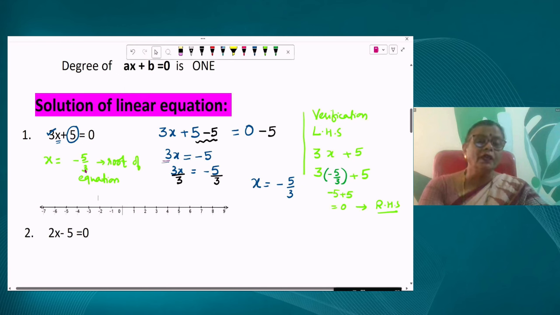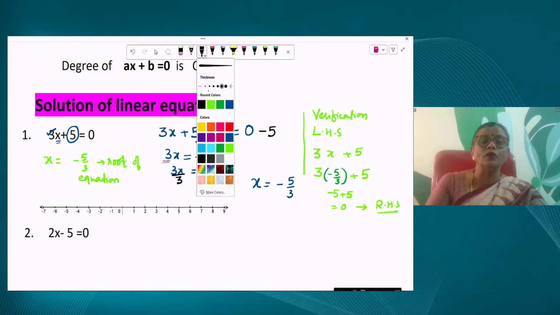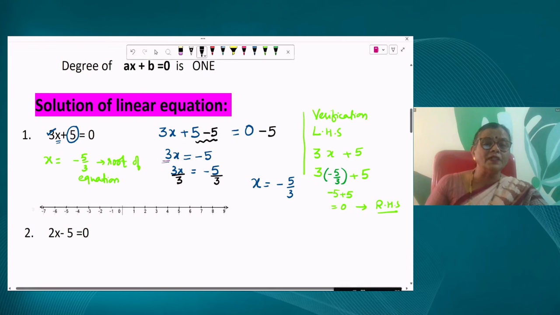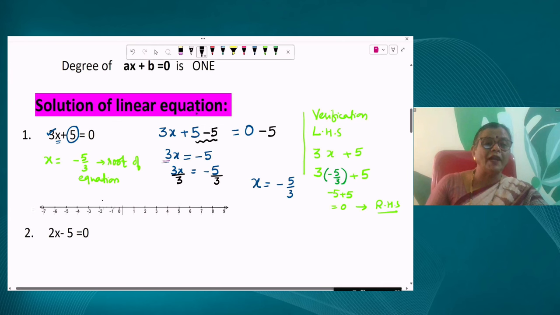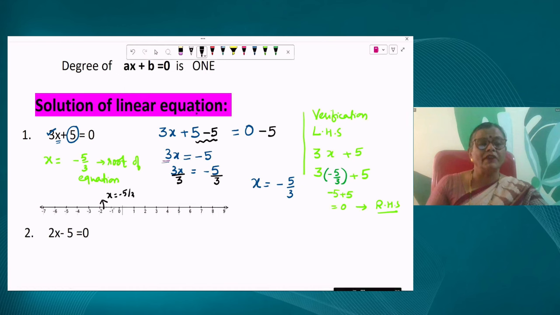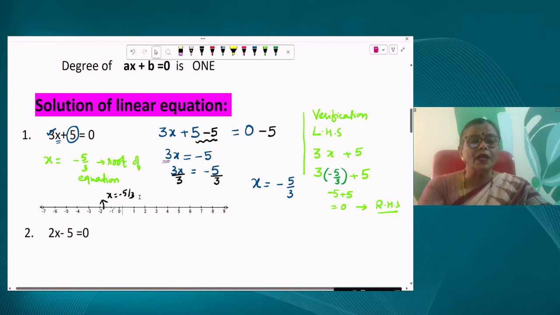Minus 5 upon 3. Remember, children, how we did it. What we have to do is divide each unit length into 3 equal parts. And since the number is on the left hand side, we go this way. This is the third part, 1, 2, 3. So which part are we taking up? We are taking up the fifth part. Count 1, 2, 3, 4, 5. It is this part, very close to minus 2. So x is equal to minus 5 on 3. This is the value known as minus 5 on 3. So that is how we solve a linear equation in one variable.